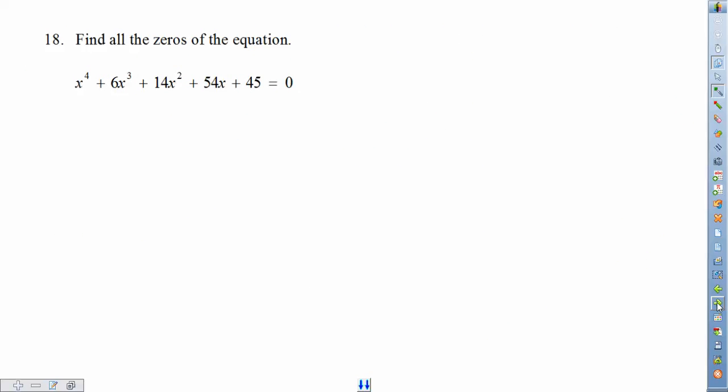Alright, let's look at this problem here. Number 18. Find all of the zeros. First off, realize because of the number of terms, factoring is not an option here. Also, realize that greatest common factors are not an option here. This is the time where it is our job to find all of those zeros by using the graphing calculator. This is a great place to reference that 5-6 video. Okay, look at those 5-6 videos, and then you'll know exactly what we should be doing on these problems here.